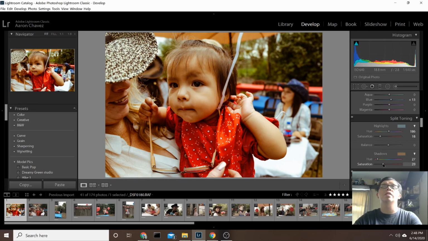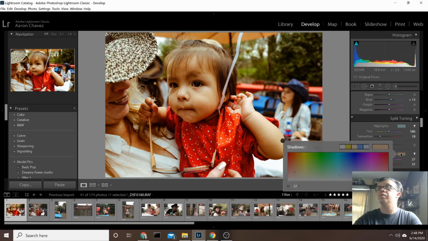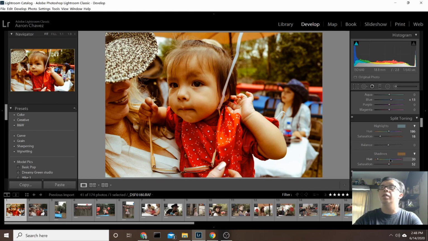Okay. A little bit more. Tune down. About right there. Balance wise, do we want more highlights? Do we want more shadows? I think we do shadows just a little bit. Alright, let's see how it looks.